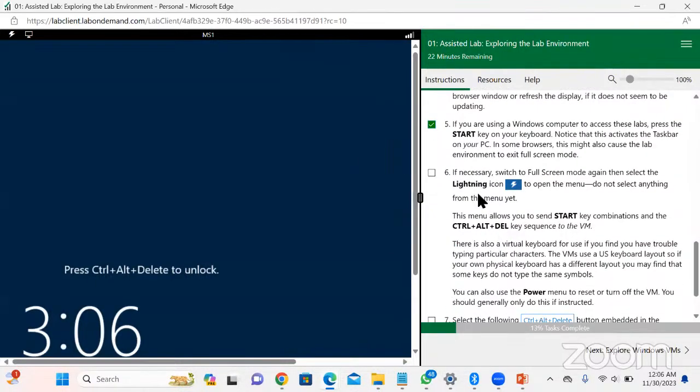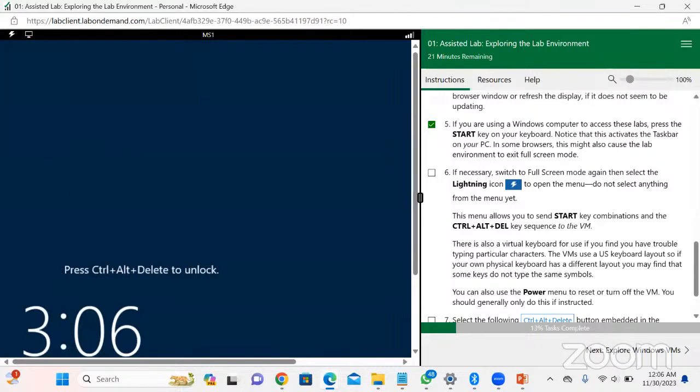The next is I have to click on this lightning icon. If I click, look, it's going to give me a menu to send start key combination to the virtual machine. Now, if I need to type anything on this virtual machine, I need to activate this to send some key.